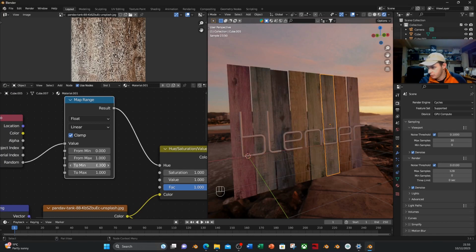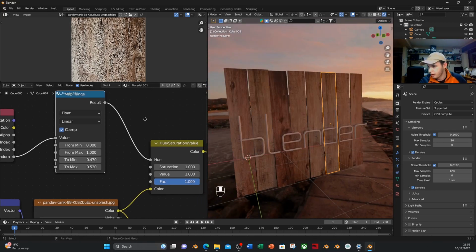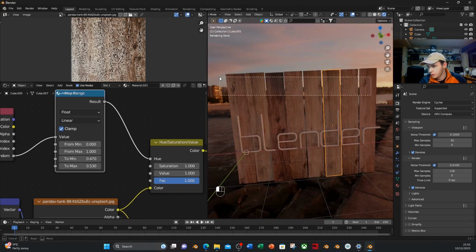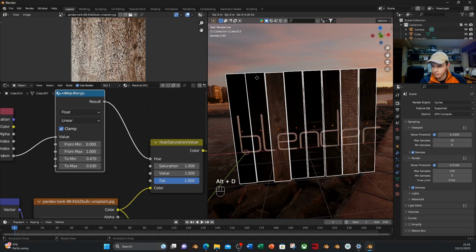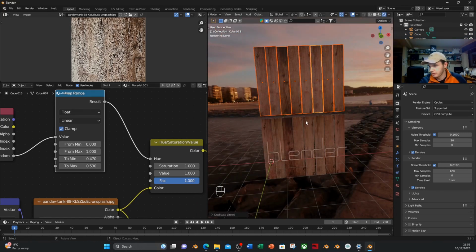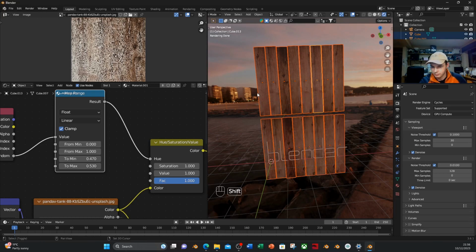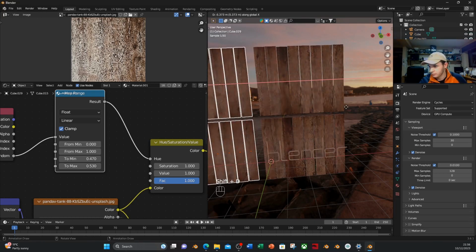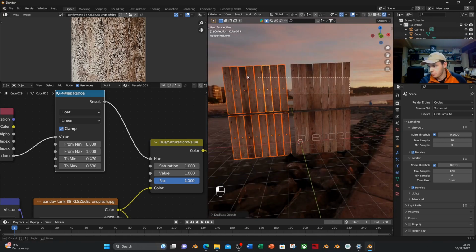We want this to go from min 0.47 and max 0.53. And then you'll get a bit more variation. If you duplicate all these and bring them up, you see there'll be different colors. These two aren't the same color. You do it again, they'll all be different colors, which is handy.